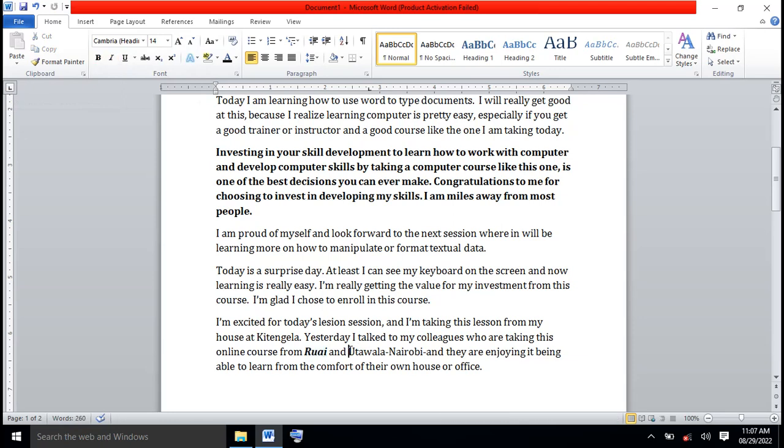I click there, I highlight Utawala, I go to italic, and then I make it bold. There you are. Then I go to Nairobi. I'm just going to make Nairobi italic. I will not make it bold. I highlight Nairobi, and then I go to italic, and there you go.